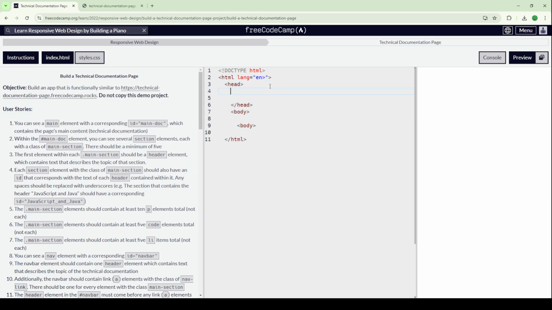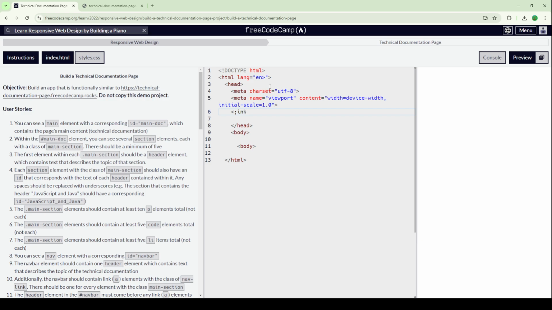In the head, I'll put the usual meta charset UTF-8. Put the meta name viewport, content equals width equals device-width, initial-scale equals 1.0.